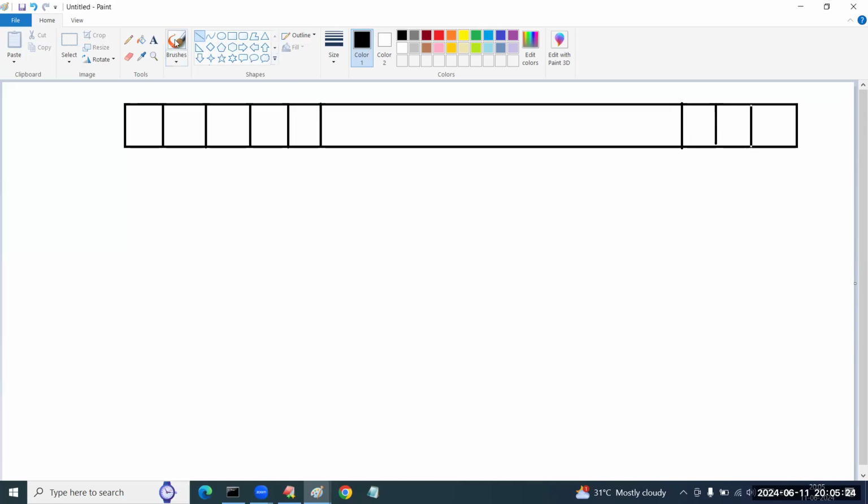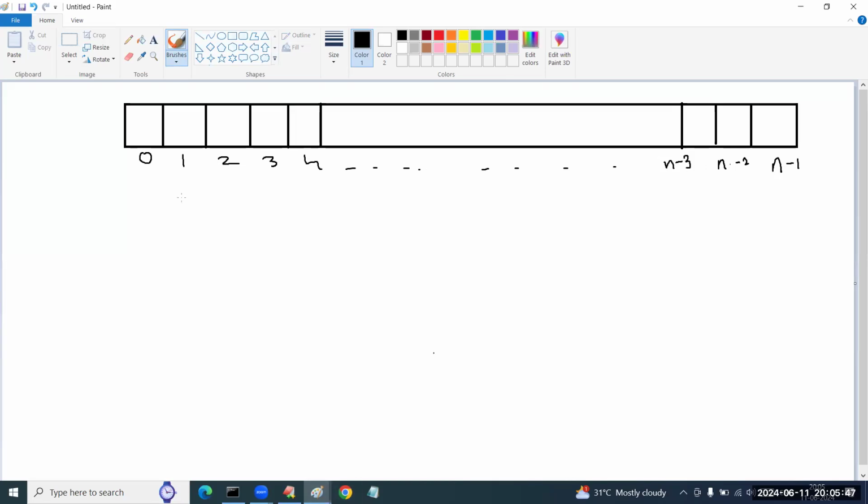Assume the index values start from 0: 0, 1, 2, 3, 4, and so on. The last index will become n minus 1, and this one will become n minus 2, this one n minus 3.